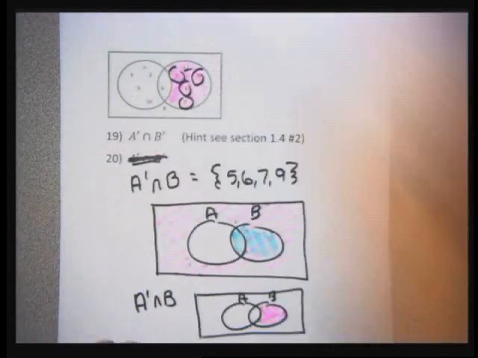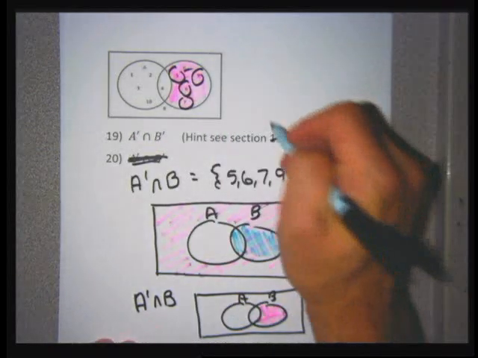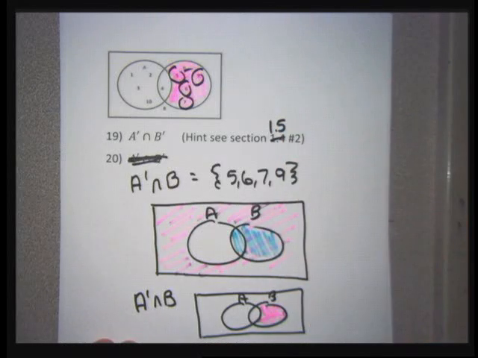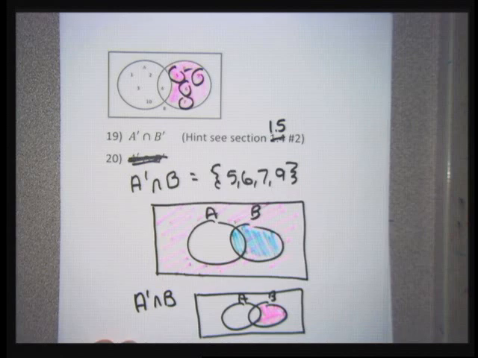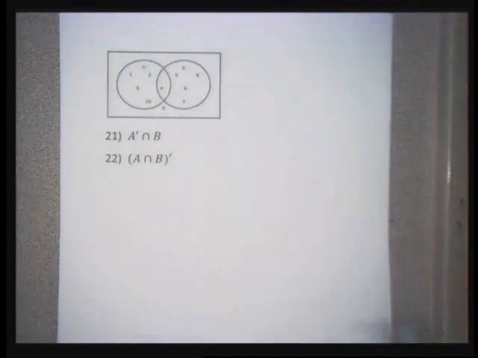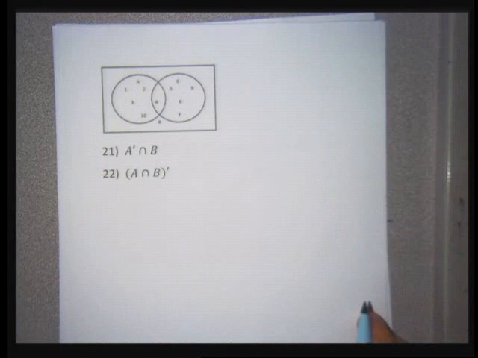But the shadings do exist. And so yeah, you're looking at 1.5, number 2, which is one that I did in the video. You can maybe not see it unless you're watching the video, unless you took notes of me doing it. So you can create it if you have to. All right. I had no hints on 21 or 22.